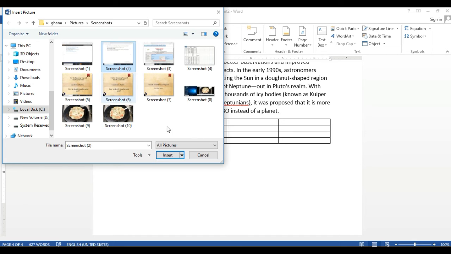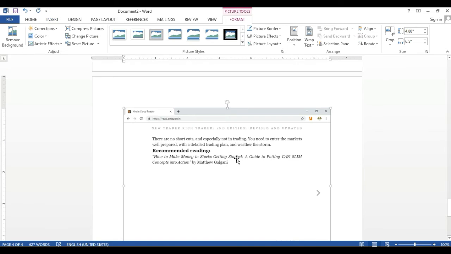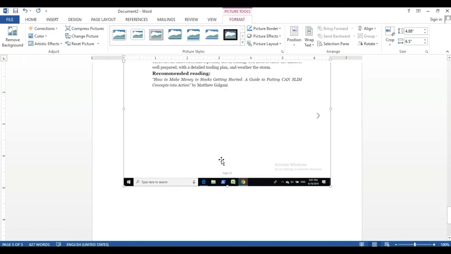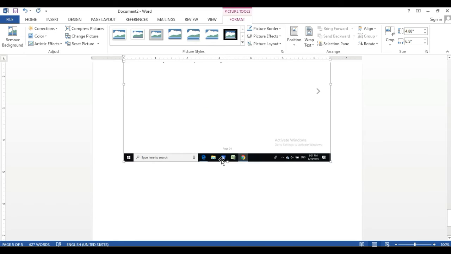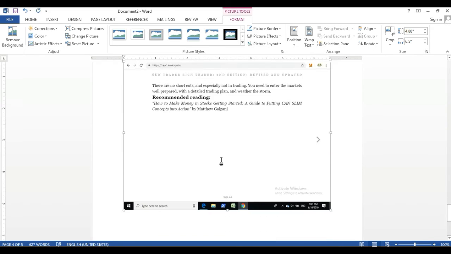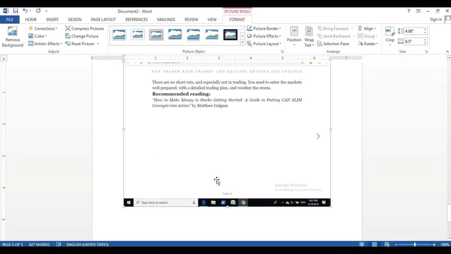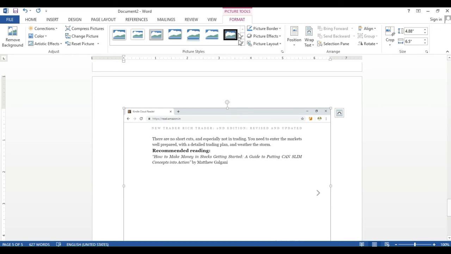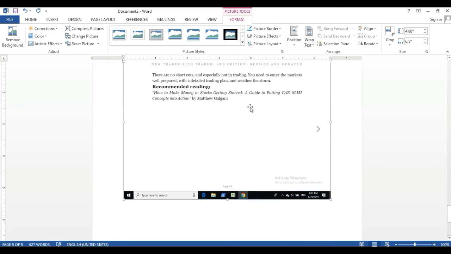I'll just click on the picture I need and say insert. Look, it has inserted a picture in the document. Now again, when you insert a picture, it will open one more tab. It is picture tools, and it has several other options. We will also learn this in our separate session.